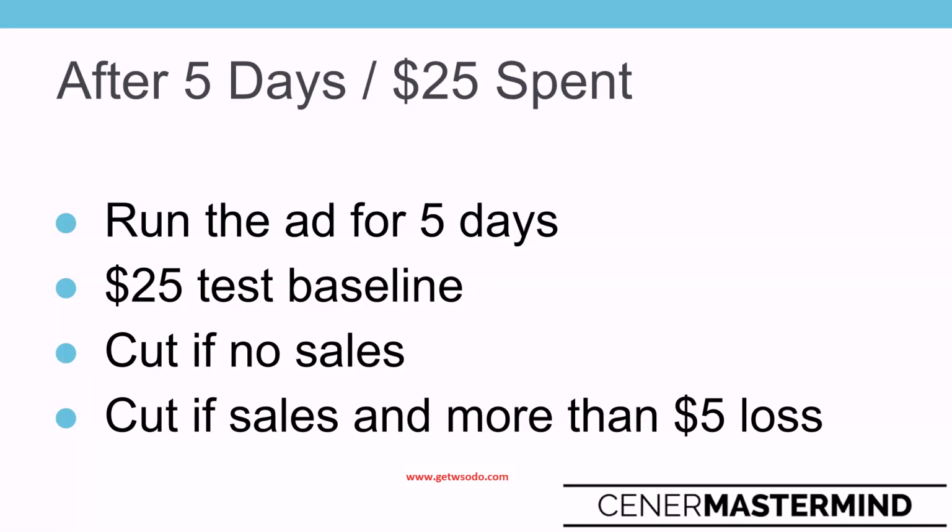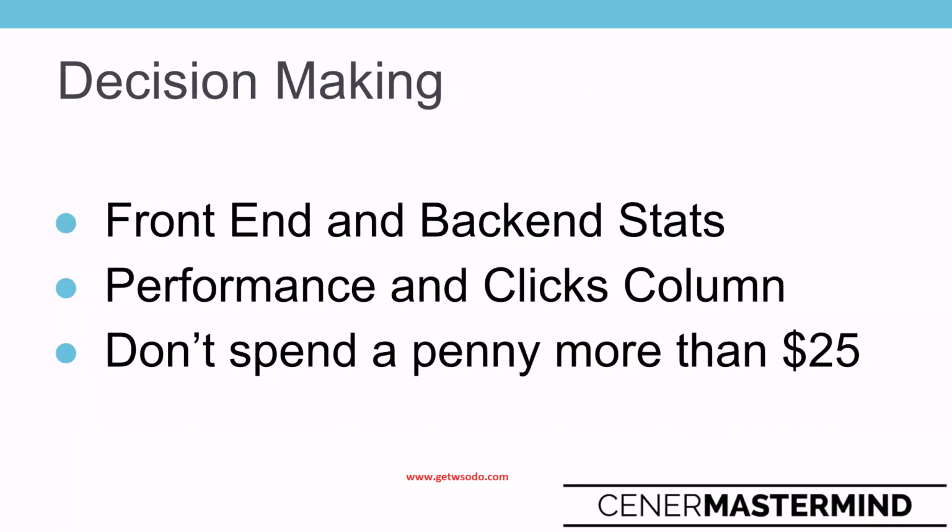Right, let's say you've tested 5 different ad sets. They've all spent $25. You can compare them equally. Let's say you spent only 18 on one and 12 on another and 30 on another and 50 on another. It's going to be hard for you to compare them evenly. Right, you want them to all be about 5 days, $5 a day, $25. And it really becomes very simple when you're thinking about cutting. You're going to cut if you don't have any sales. You're going to cut if you're negative, right? Even if you did make sales, you're still going to cut the ad if you're negative. And this is going to make a lot more sense as I talk about the decision-making process.